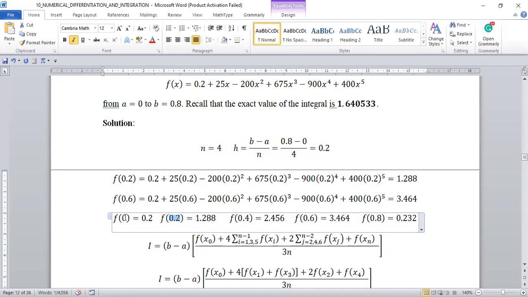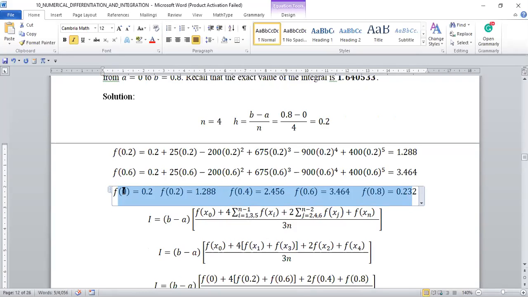We start from 0. 0 plus 0.2 is 0.2. 0.2 plus 0.2 is 0.4. 0.4 plus 0.2 is 0.6. 0.6 plus 0.2 is 0.8. That's how you get the values of the function you need.